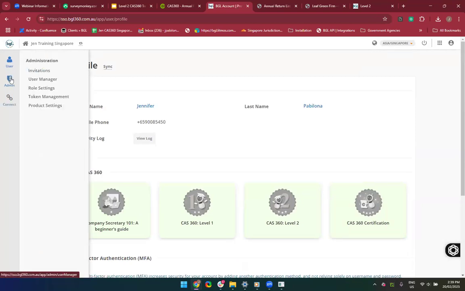So when you're in your users, if you're not able to see this particular line, token management, it means your role type settings don't allow you to have access to the token management. So it's important to reach out to your CAS 360 account owner or administrator to give you access if you are the person responsible for preparing the XBRL.